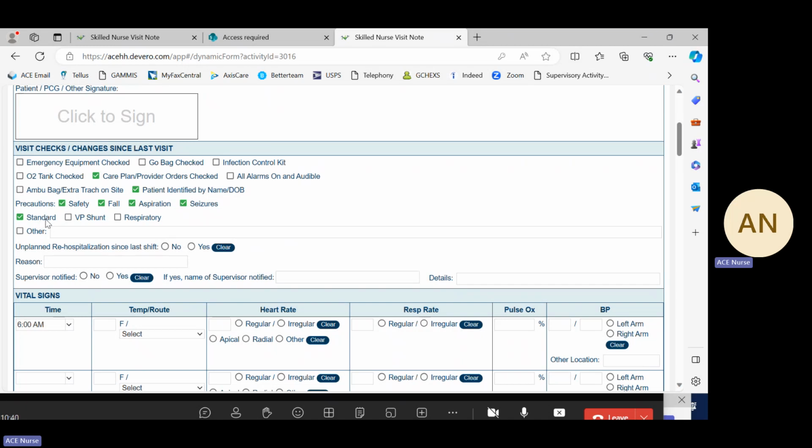You are wearing your gloves. If you come in contact with any bodily fluids, you put on your gloves and you do frequent hand washing as part of your infection control, so that you don't spread infection to the client, to yourself, and to other people around you that you come in contact with. That's what this is indicating. You're implementing your standard, your universal precaution for proper infection control technique, so you don't spread infection to yourself, to the clients, and to other people around you. You are doing frequent hand washing and you are wearing your gloves.